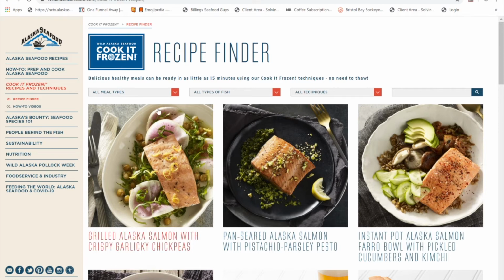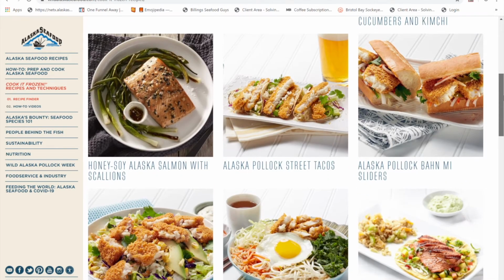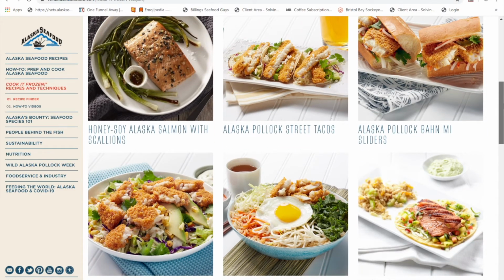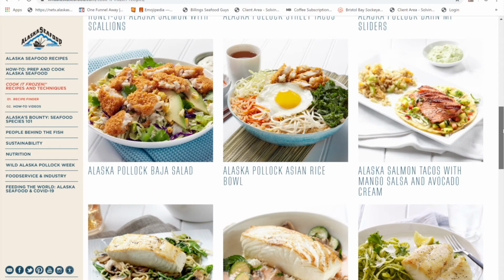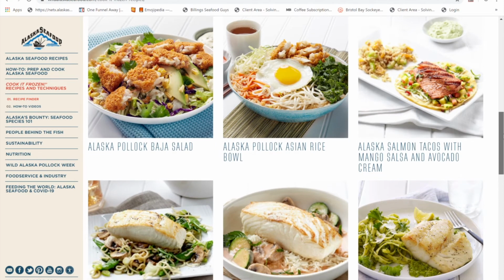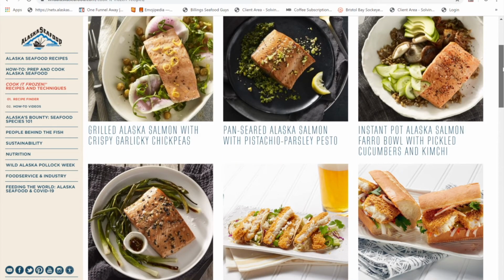So we're gonna scour this thing today. The Alaska Seafood Marketing Institute is an unbelievable resource that Alaska fishermen support, and these guys create amazing material to support and promote wild Alaskan seafood. And because we source Alaskan seafood, we're able to use all their material. But okay, let's dig into this. These are all recipes from frozen.